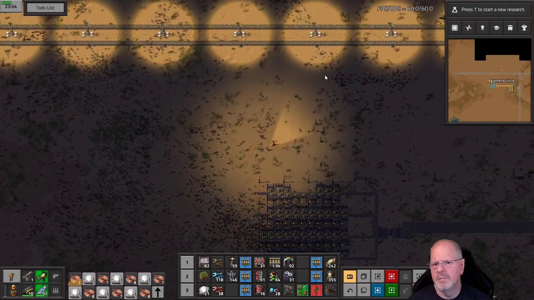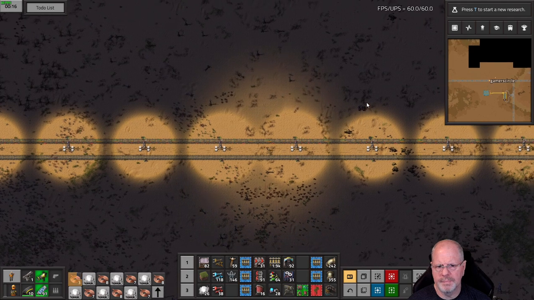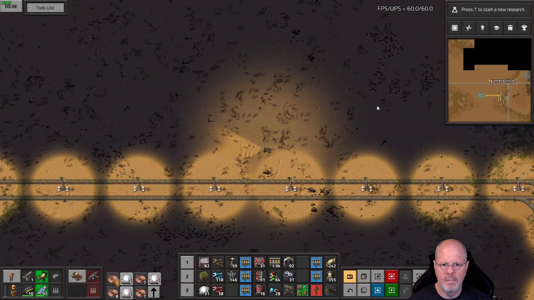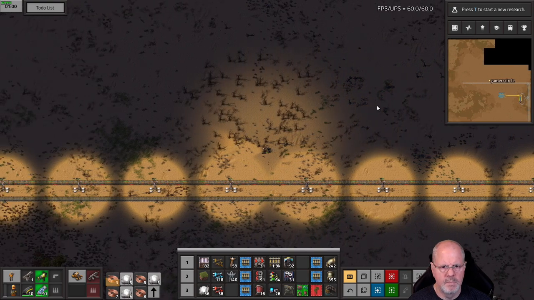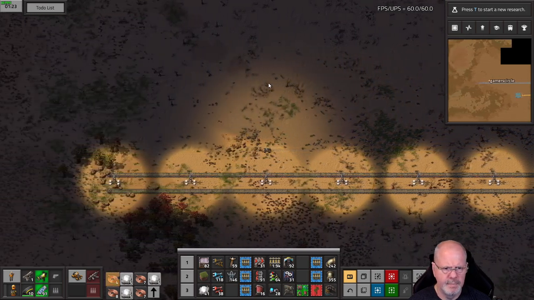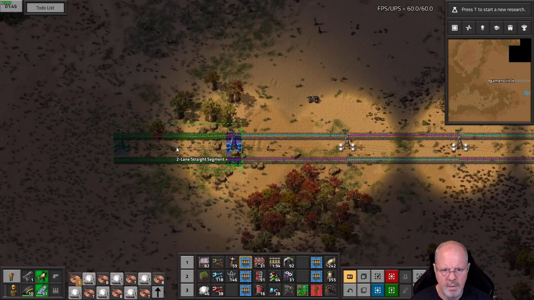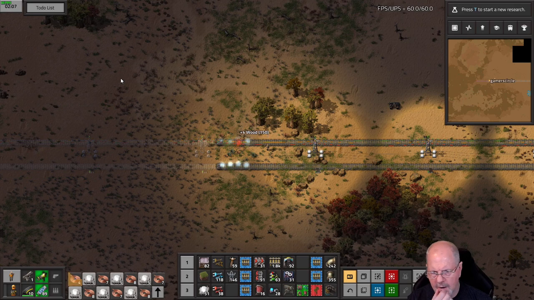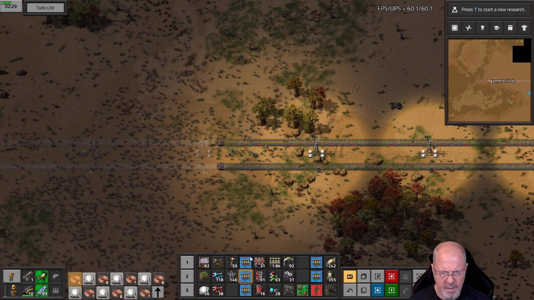Hop in the car and drive it down there. Oh, jeez. Dead tree. Better than a dead gamer circle, that's for sure. All right, let's see here. Lights, still making lights. We got those, we got track, and we got power. All right.